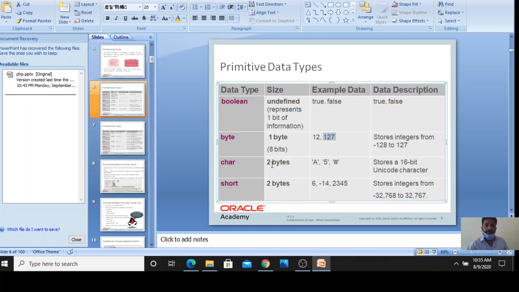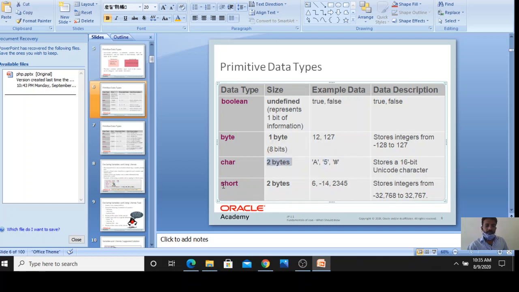Next is the character variable, which has the size of 2 bytes. It contains character data. Character means A, B, C, D, a small letter a, and it can also contain a number, but in the form of single quotation marks. Here A is a character, and even 5 is a character, because I have put it in single quotation marks. I have also taken a special character, that is hash. It can store 16 bits of the input character. The size of the character is 2 bytes.